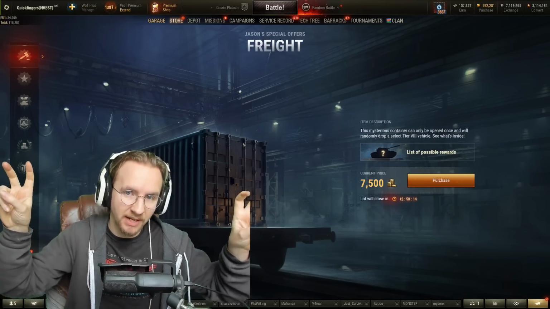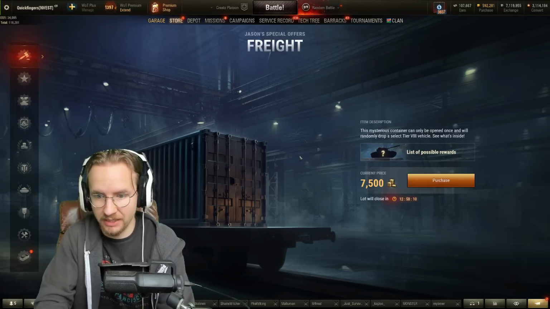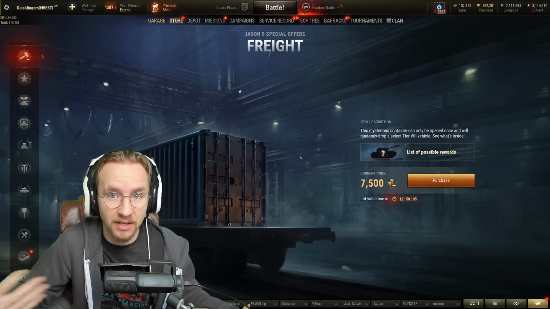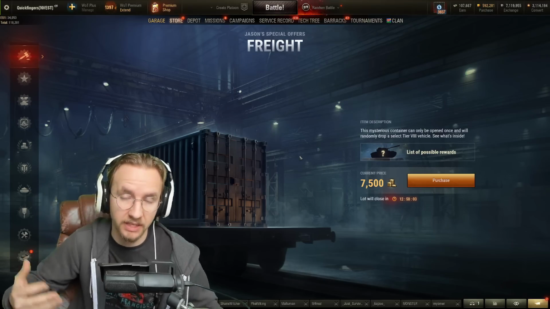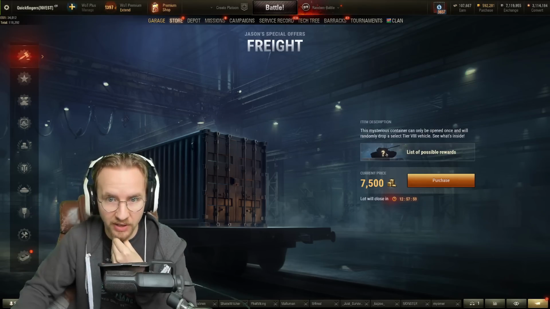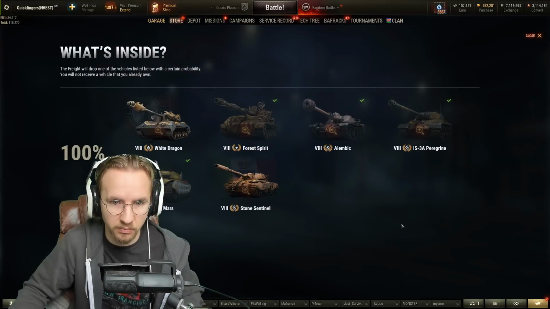or Jason Special Offers is here and there's no pressure. All there is, is a decision I guess you have to make in the next 13 hours on the European server, and then on the NA server and the Asia server later. You will have a choice to purchase a freight package of which there are possible rewards.